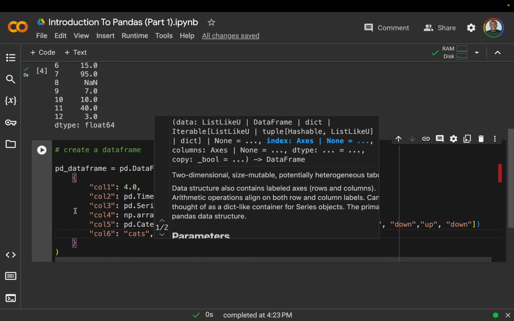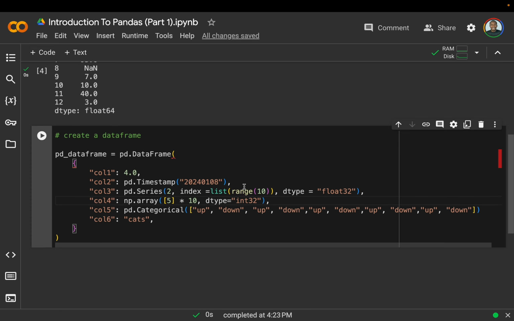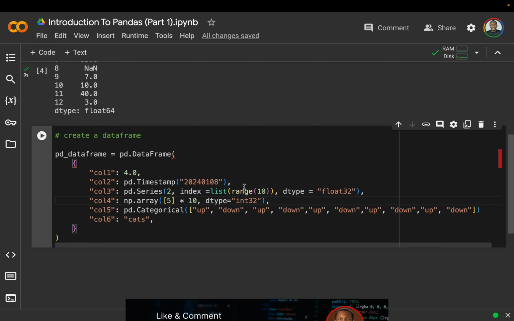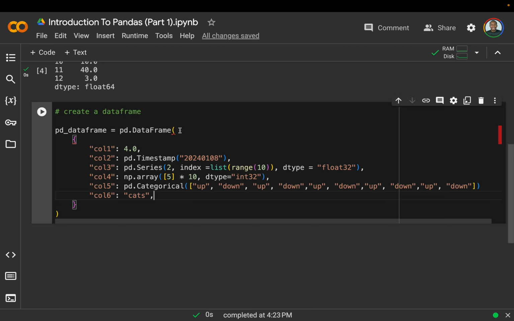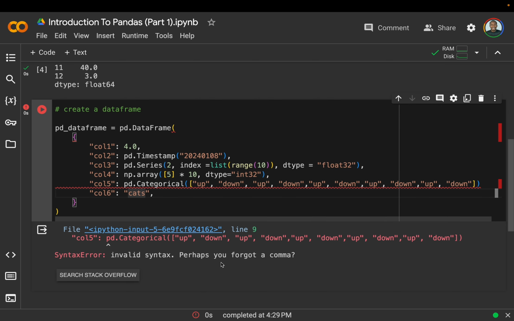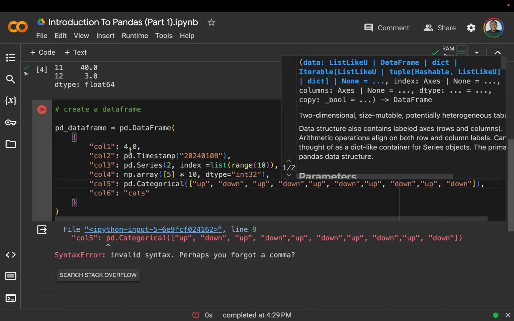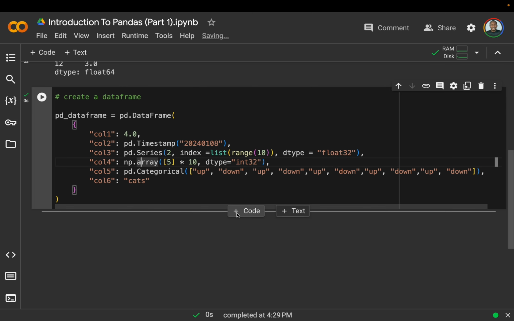So let's try to generate our data from here. Okay, I'm seeing an error. I don't know where that is coming from, so let's do something here. Where is the error coming from? To be sure about that, let's run it and see if any error. So you can see here it's saying we forgot a comma. Perhaps you forgot a comma, so it is over here because there's a comma that needs to separate this from this. So here now you can see I've created it. So let's view our data frame.